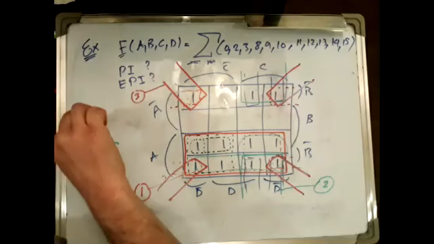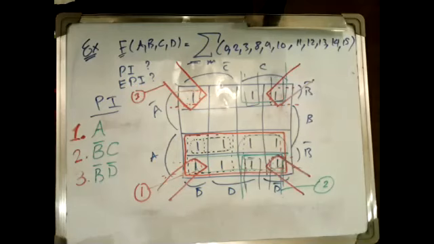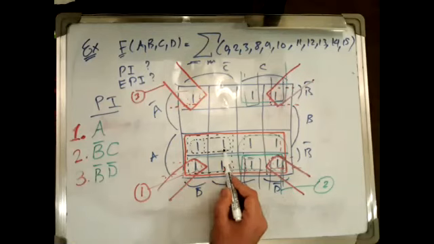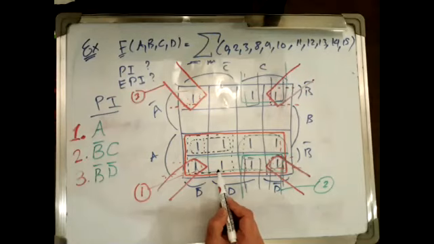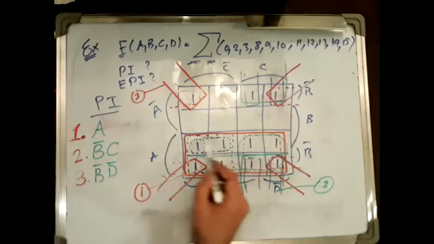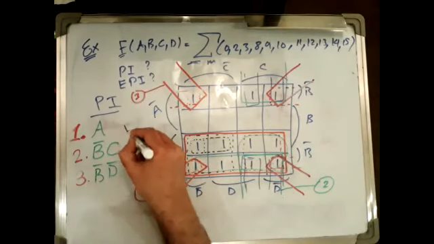So basically, these are the prime implicants of this function. We can't find any other prime implicants that include the ones of this function. Now the question is, which of these prime implicants is essential? If we take the first one, number 1, which is A, does this prime implicant contain at least a single one that is not included in other prime implicants? It's very clear. It contains this one, this one, this one, this one, and this one, which are 5 ones that are only included in this prime implicant. So yes, A is essential.